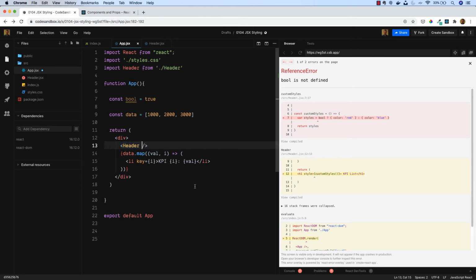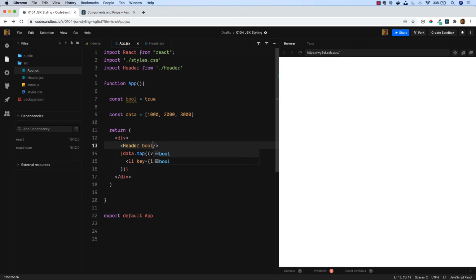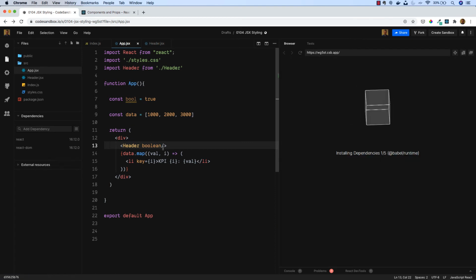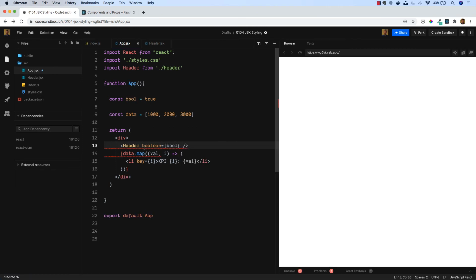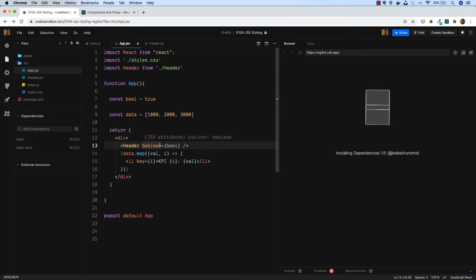Now let's create a prop, and I'm going to call this prop Boolean, just a slightly different naming convention to the variable itself. And we're going to pass in that bool.